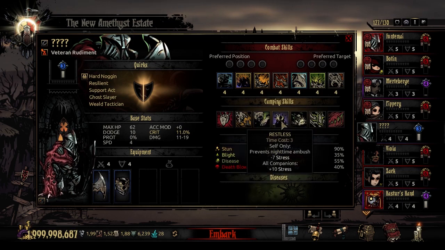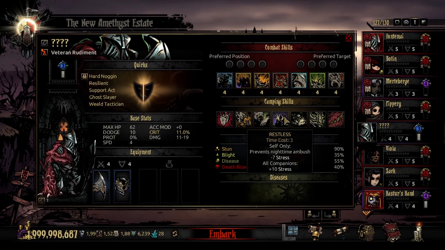The fourth camping skill is Restless. It's time cost 3. You are going to prevent nighttime ambush for this, and the Rudiment is going to recover 7 stress. However, all companions are going to stress out for 10. So this is not bad. This is a very efficient, as far as time cost is concerned, prevent nighttime ambush skill.